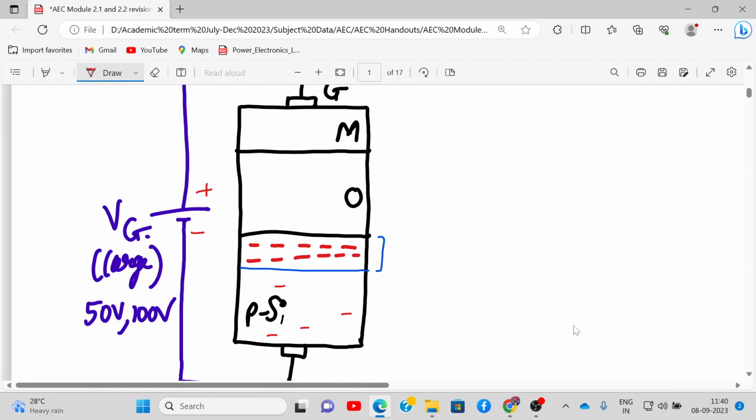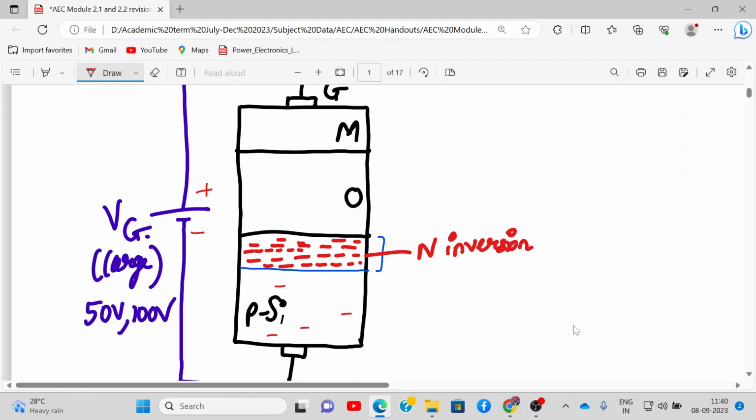So when you increase the voltage further, let's say 40, more carriers will be there. If you increase it to 50, more carriers will be there. So in this way, within this area you have lots of negative carriers. This layer is called the N layer, so we call it the N inversion layer. What has happened is, inside the p silicon we have created an N layer full of lots of free electrons.